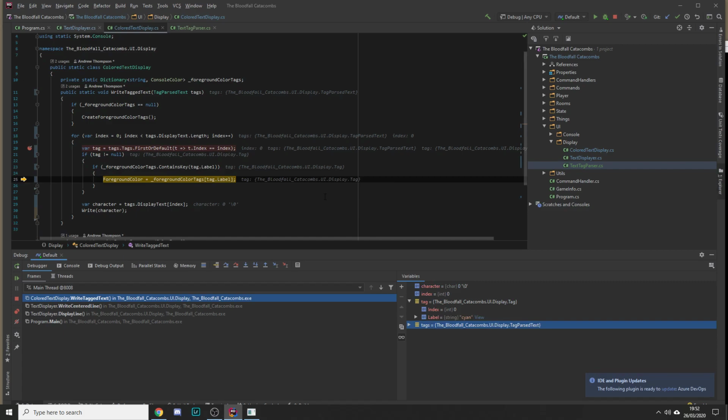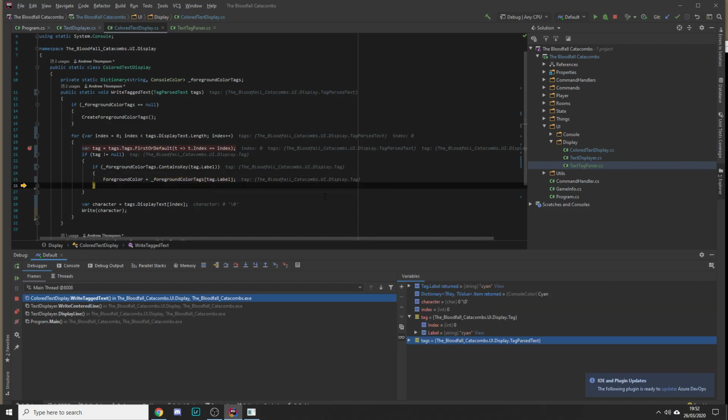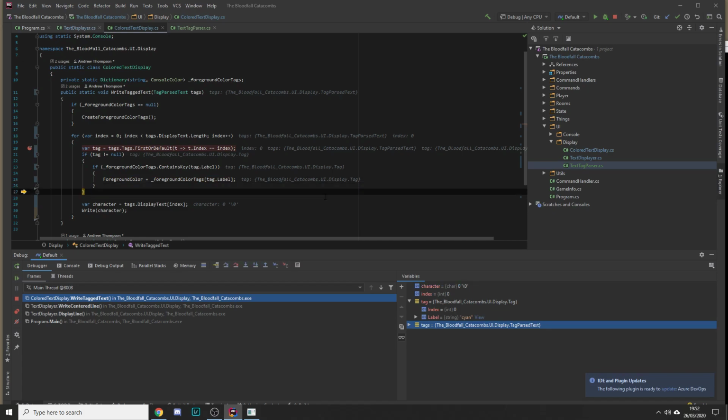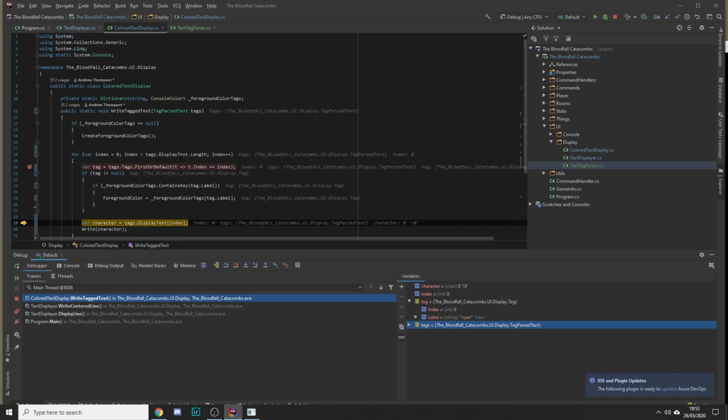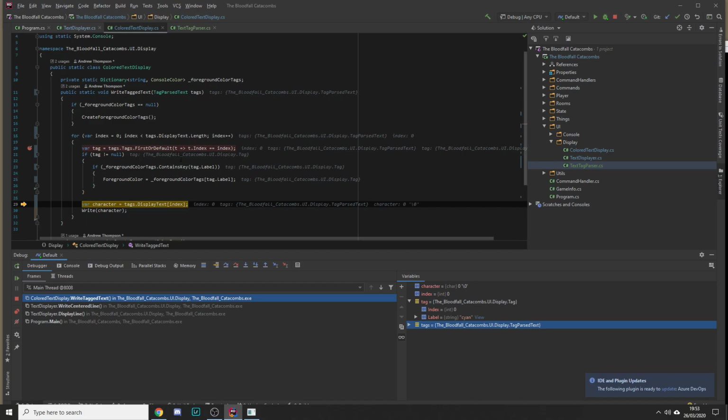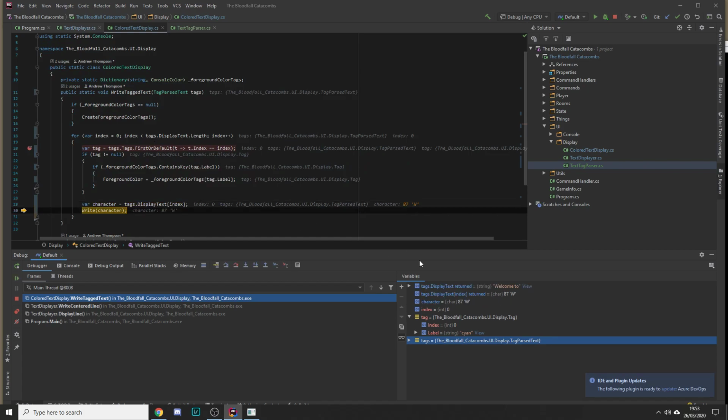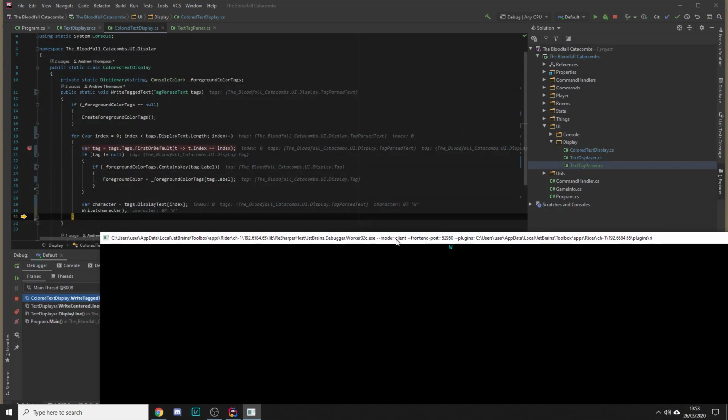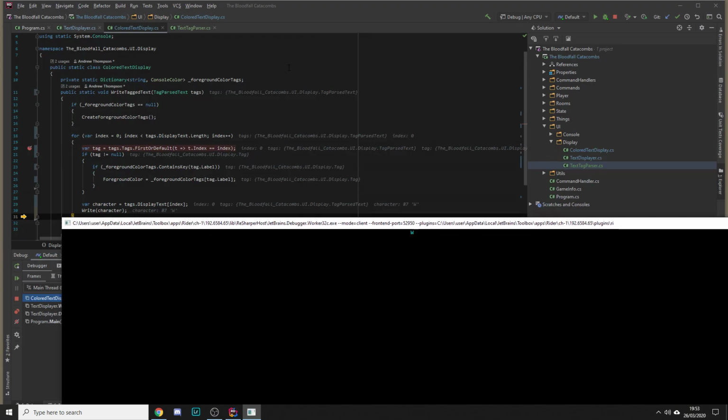So we set the foreground colour to this. And the character is W. Ah. And there it is. Aha. I know what the problem is.